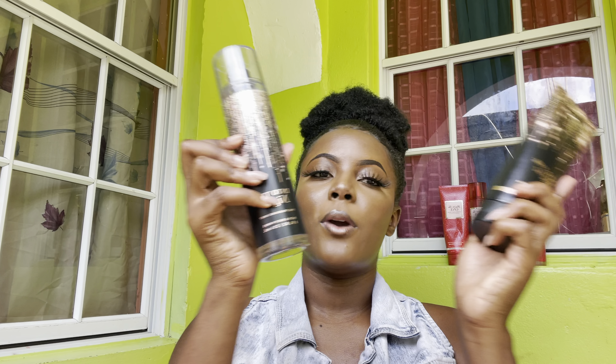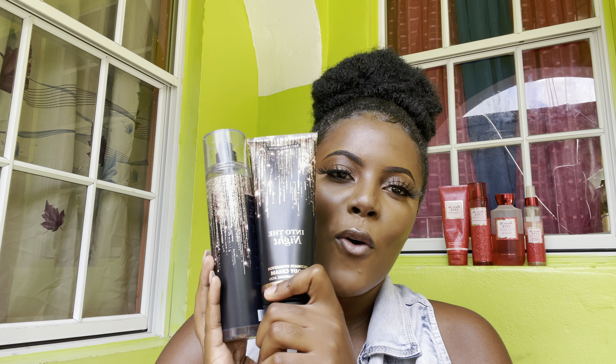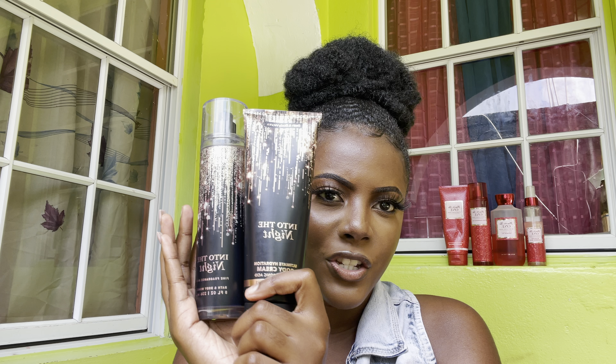It has a nice scent but it takes getting into it to get the full scent — it's not one where as soon as you spray it you get the full effect. You probably have to layer it, maybe three layers, and pair it with the cream. The cream is nice as well, and I would probably wear them together to see how long they last. The You're the One collection lasts like a day if applied the right way, but I'm not sure about this one. The packaging looks lovely.